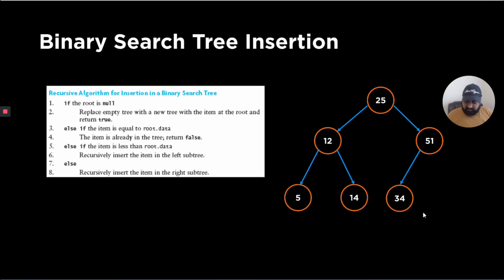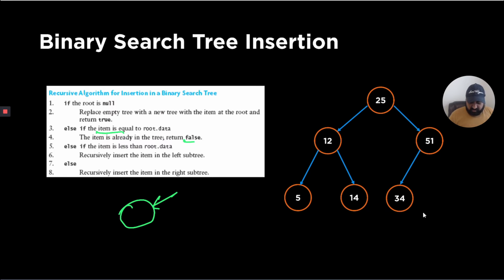Now let's discuss the pseudocode, and then we'll discuss the code for the insertion problem. So in this case, what we are going to do is see if the root node is null or not. If there's no element in the tree, then we are just going to create a new node, and that's actually pointing to the root, and you're done. Otherwise, we are going to check if the item is equal to root data.